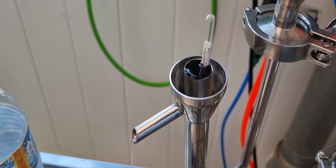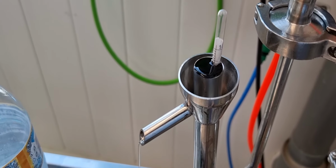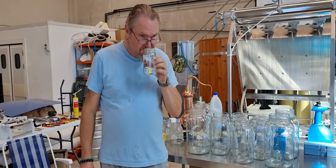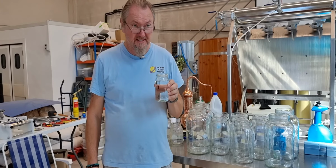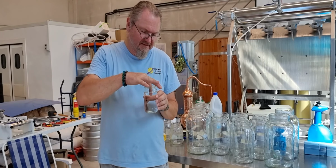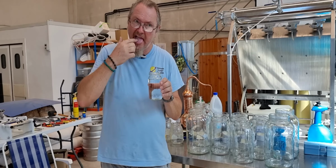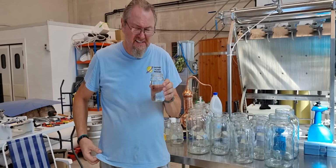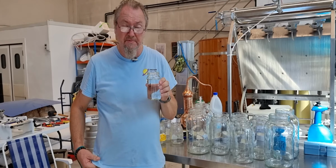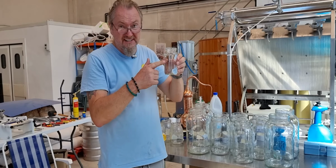And so we're just starting to collect our foreshots at about 94 degrees ABV. Okay guys, so jar number 1 has just come off the still. I gotta tell you, that really smells very much of acetone. Just in the interests of science, that stuff is straight up nasty. It really quite burns the tongue, and I ain't going to be putting any of that into my hearts or anywhere else. I think this is just going to be used for cleaning engines.